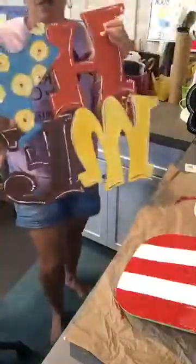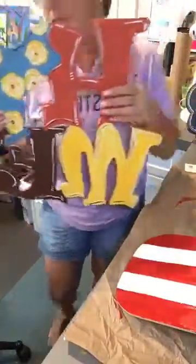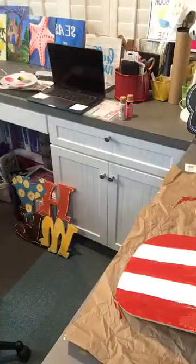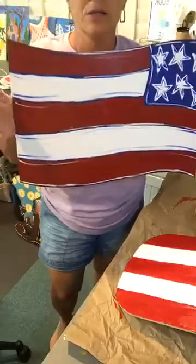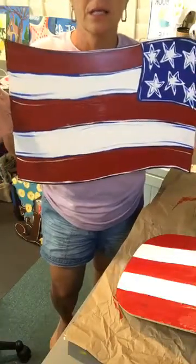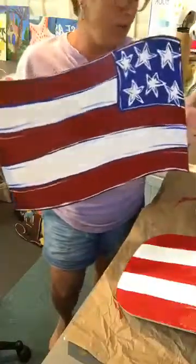I did this door hanger. Obviously, this is the state of New York, home. These are the colors I picked. And then this is the flag door hanger I did earlier today. So it's still drying a little bit. I think I'm going to do something different on the back again, like I'm doing with the mason jar, but this is it for now.